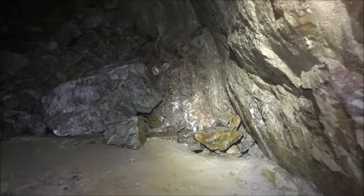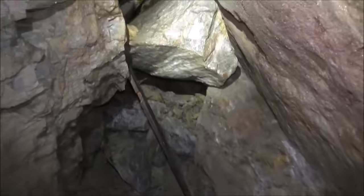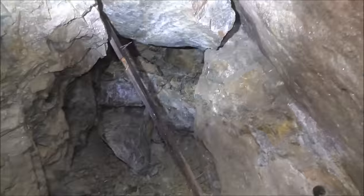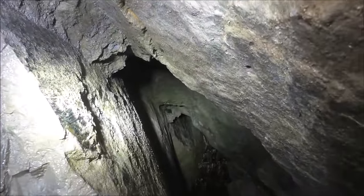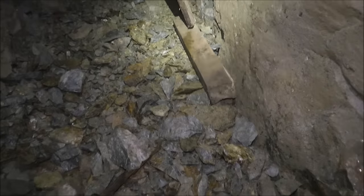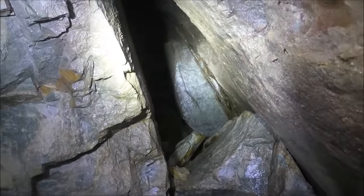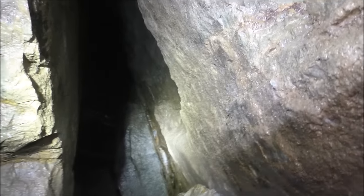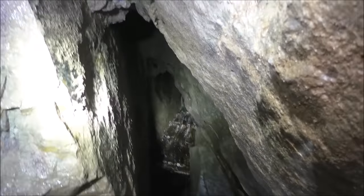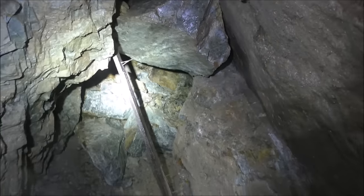Now we're as far as we can get right now — we just built a dam here and this is where our drinking water comes from. We try not to let people get past here. If you look further up, they mined all the way up there — there's a big stope going up. You can see an old manway, all rotted now. The tunnel would actually go further at this level and goes around this corner, but first we'd have to move that rock, and it's pretty unstable up there. You can also see a band of quartz there. Maybe in future years we'll stabilize that and get further in.